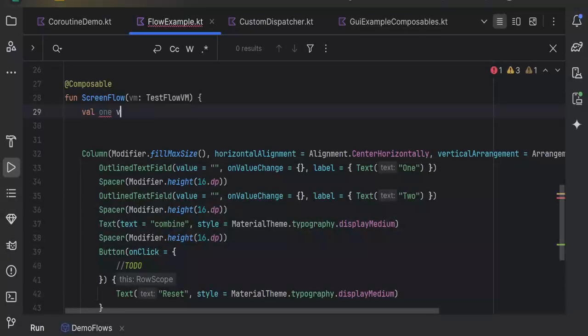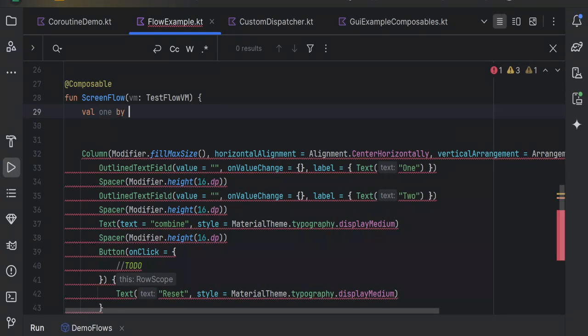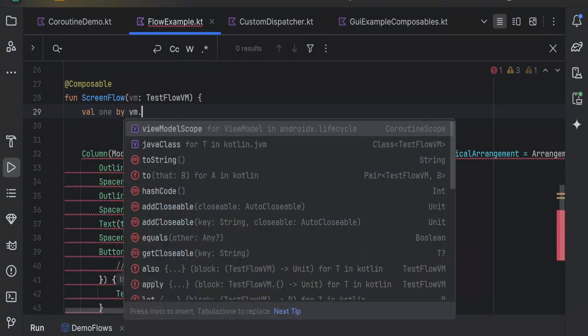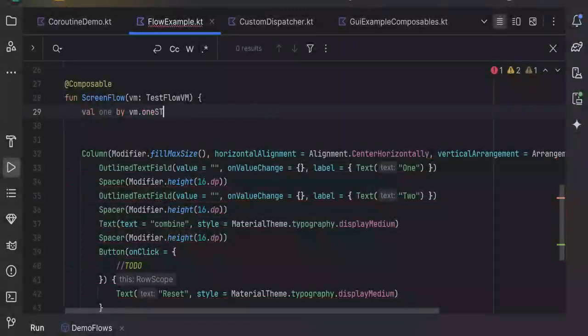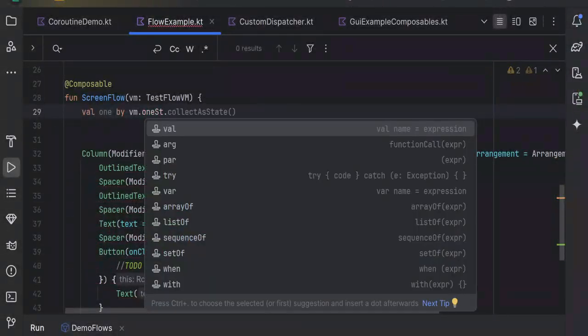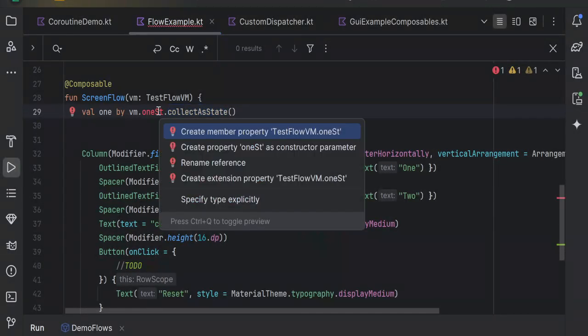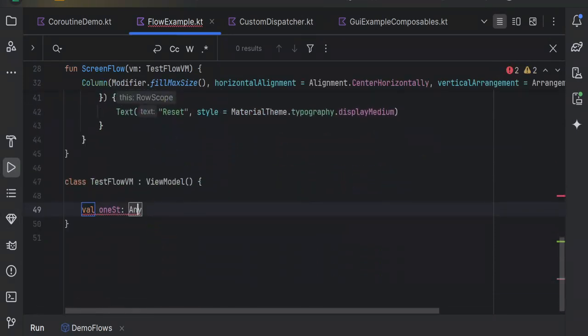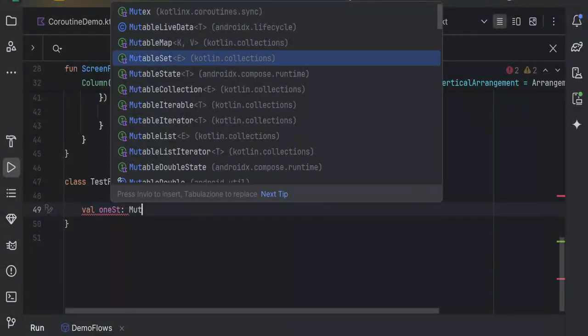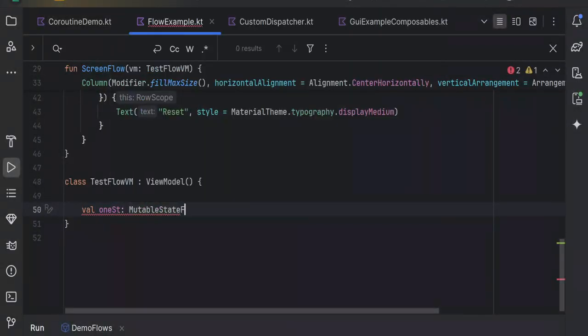One by delegating some flows which will be hosted into the ViewModel, one state, and then to effectively perform the execution, you have to call this collectAsState, which is a special method that you will be able to access for the mutable state flows.